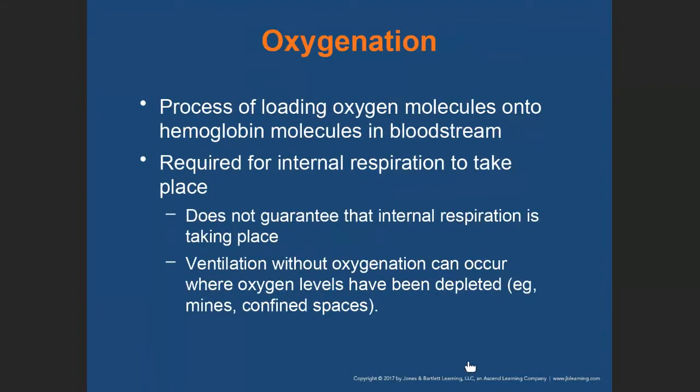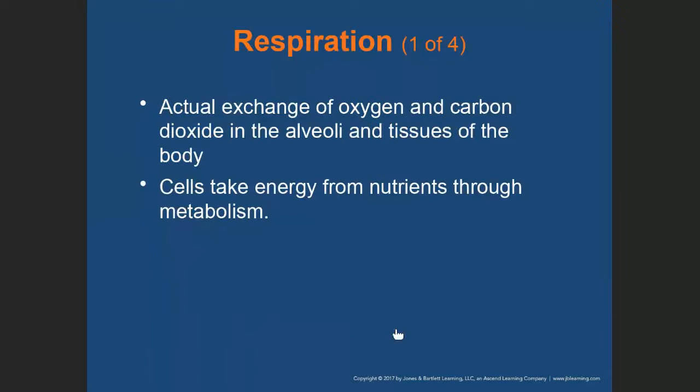Now, oxygenation is the process of loading oxygen molecules onto hemoglobin molecules in the bloodstream. It is required for internal respiration to take place. It does not guarantee that internal respiration is taking place. Ventilation without oxygenation can occur where oxygen levels have been depleted, for example, mines and confined spaces.